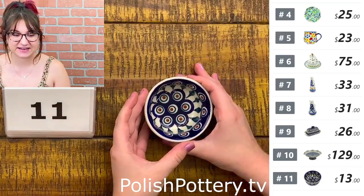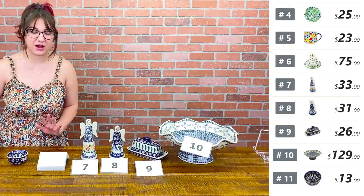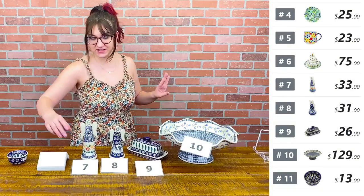Alrighty. Number 10 is taking up a lot of space on here, so I am going to let her rest while I show the rest of the items.